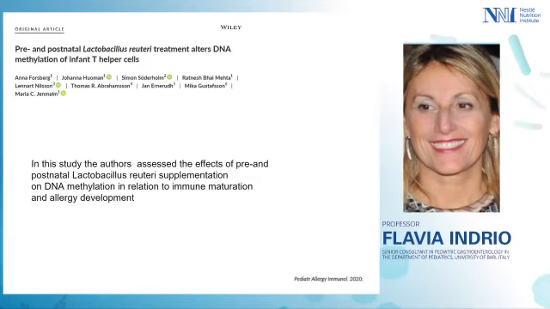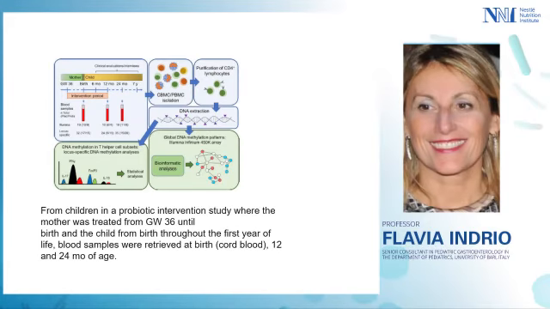And in this study, the authors assessed the effect of pre- and postnatal Lactobacillus reuteri supplementation on DNA methylation. I'll show you the effect of DNA methylation in the epigenetic processes in relation to immune maturation and allergy development. So they supplemented the mother from 36 weeks of gestation until birth, and then the child was supplemented from birth to the first year of life. Then they took blood samples until 24 months of age, the famous first 1,000 days.